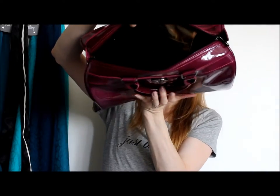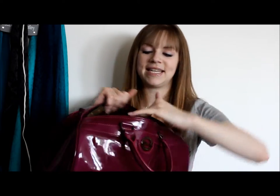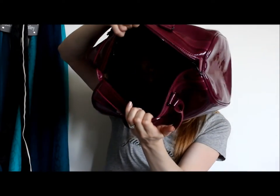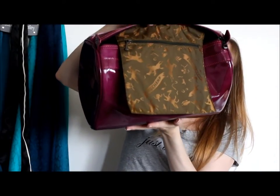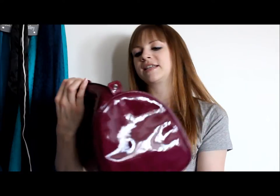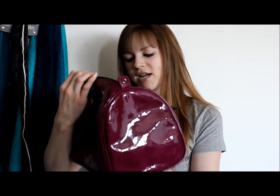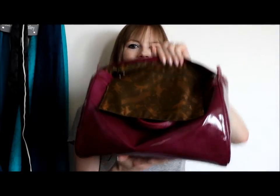The inside is just one big open space. The lining is like a brown sateen fabric — it's kind of dark but it has the Longchamp branding. If I pull the pocket out you can see it better. It's the brown sateen Longchamp lining and it has the little horse and equestrian motifs — trees, horseshoes, and there's a man who fell off the horse. It's actually quite intricate. I don't really like the brown with the purple but whatever, the bag is so beautiful I don't care.